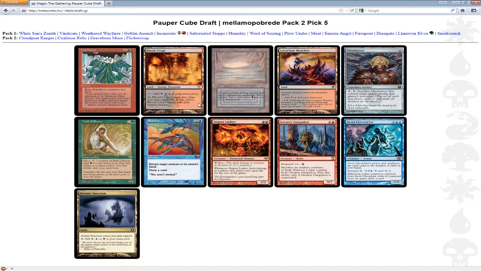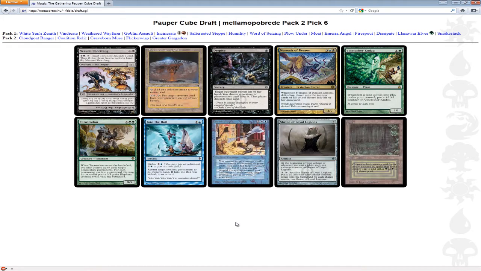Okay, so Greater Gargadon came back, which is awesome, because I want to play a Greater Gargadon in my deck. So I'll go ahead and take that. Skull Clamp didn't come back, so I'm not really surprised that it didn't. Here we're gonna take, I think Shrine should come back, right?